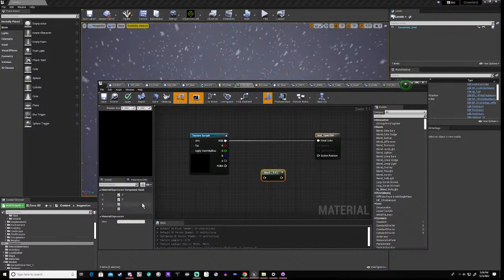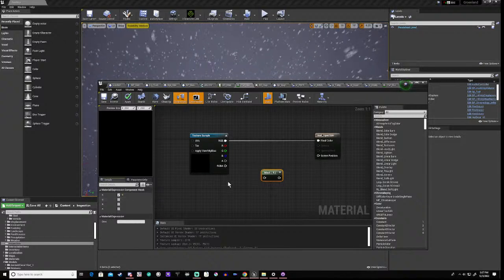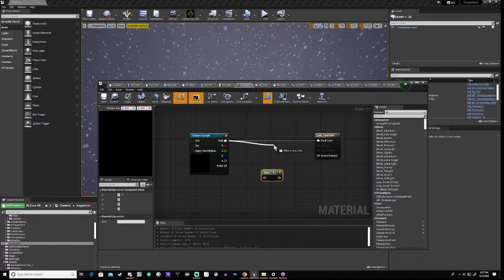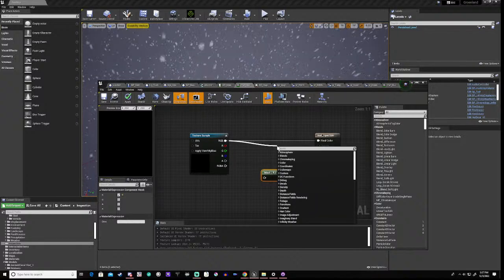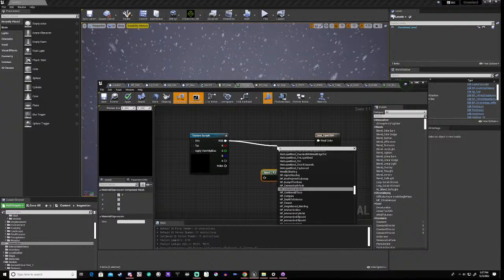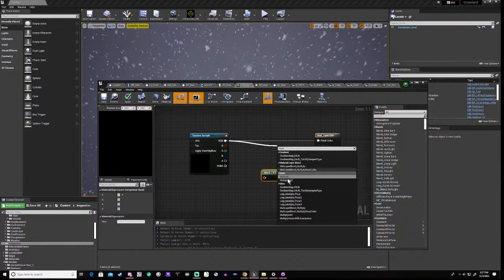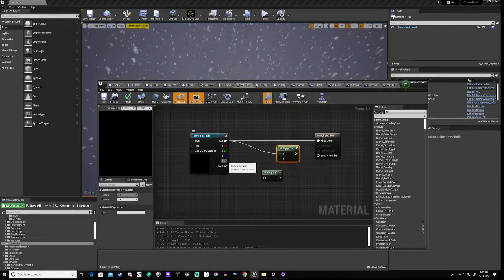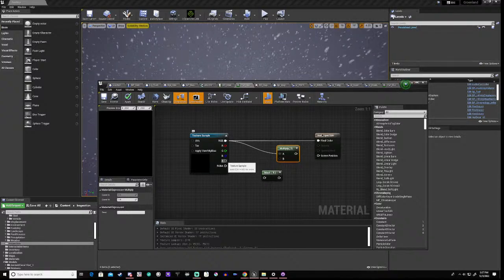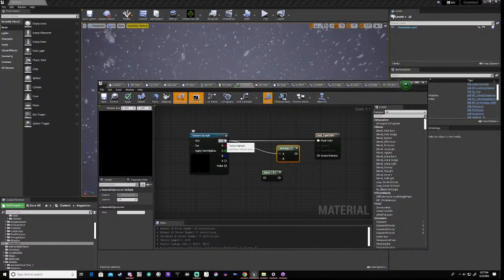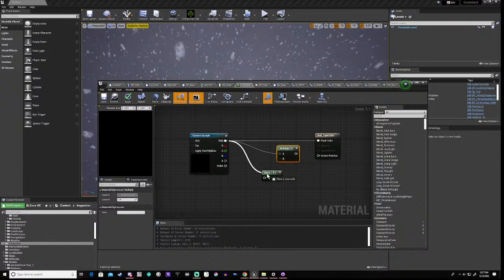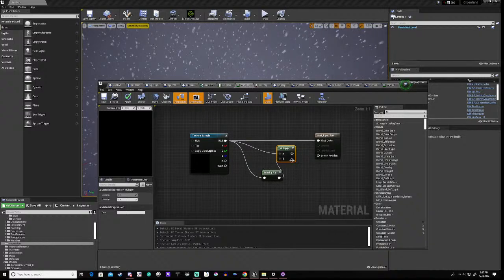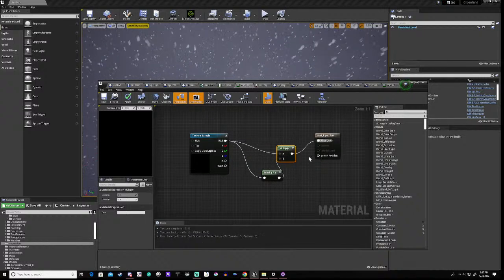And I'm not 100% sure how to do this. And this is where I start playing with materials and messing it all up. And we can see how this goes.